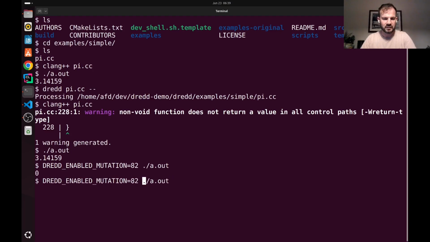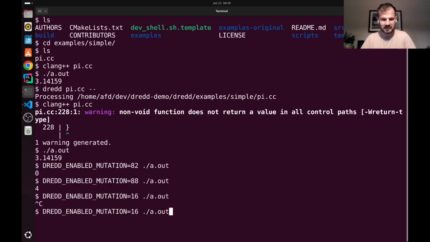If I set the mutant to be 88, then the program computes the value 4. If I set the mutant to be 16, then the program appears not to terminate. Looks like this mutant has introduced an infinite loop. And if I set the mutant ID to be, say, 24, then we get the value pi computed as before. So this mutant hasn't had any effect on this execution of the program.